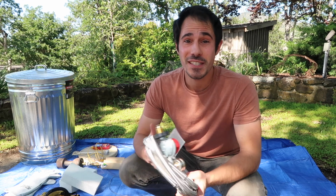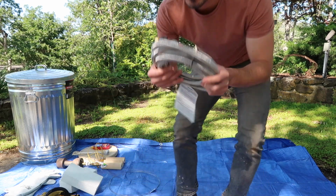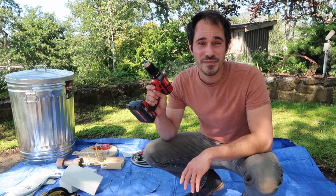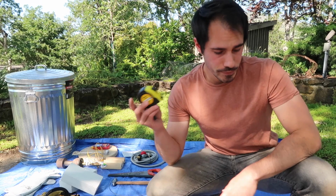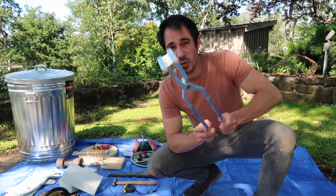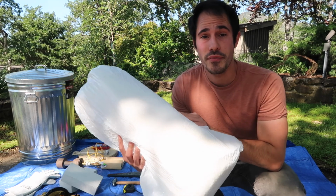So getting a long one is nice, so then you can tuck that tank around the corner if that's what you're going to do. So that's important. Got my drill, saw and hammer, ball peen, measuring tape, a good respirator, Raku tongs, and in this bag I've got ceramic fiber.